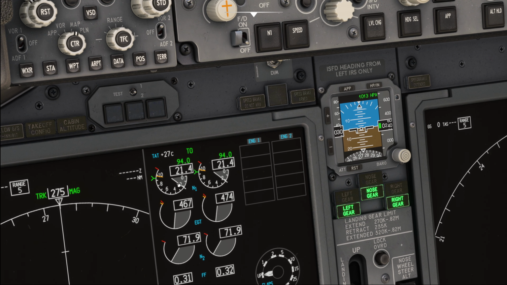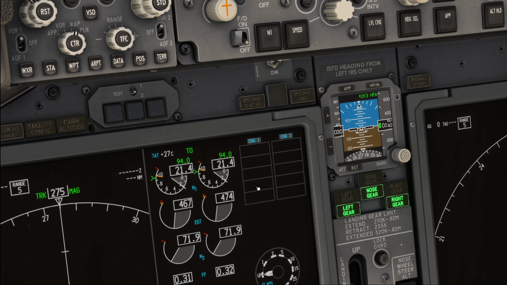When we're looking at the engine display itself, you may have noticed that there are 2 additional lights on each of those sides. Let's talk about these now. So the first is the thrust light and the second is the fuel flow light. Now, neither of them exists on the 737NG, so this is exclusive to the MAX. The thrust light, located up here, is going to illuminate when the thrust is more than the commanded thrust, or the thrust is less than the commanded thrust, or it may be displayed in conjunction with the amber N1 command selector for the affected engine.